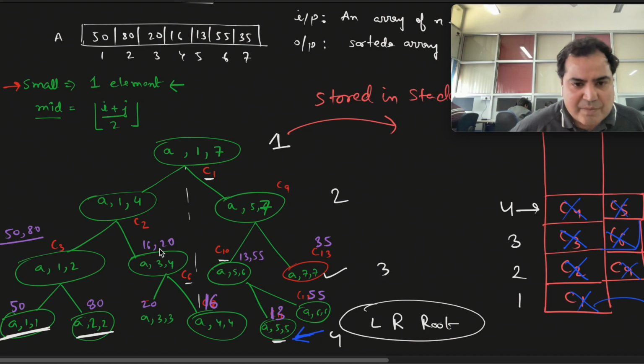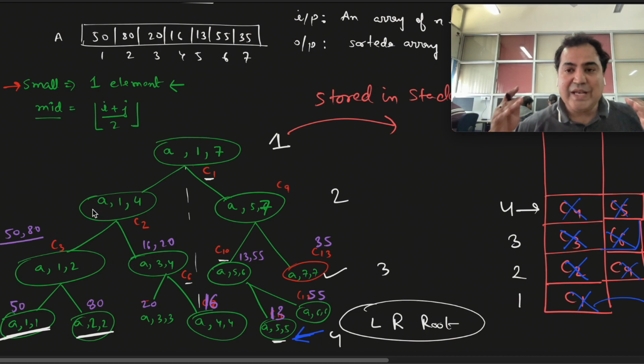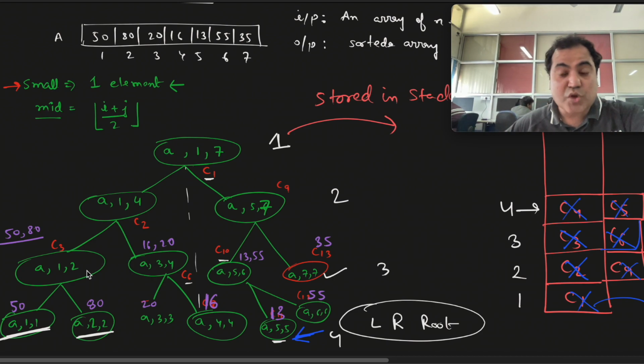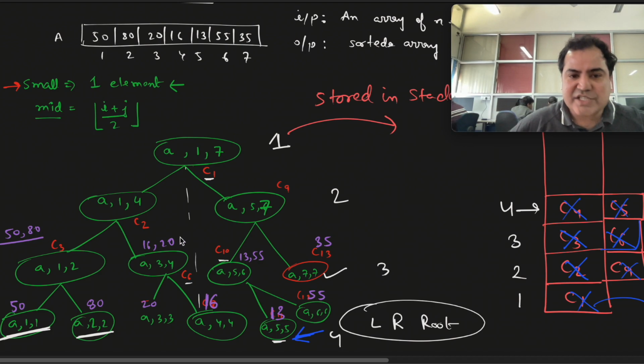Now you see what I am trying to explain. While merging, we actually have two sorted subarrays, and this is also asked in interviews. So how will we compare 50, 80 with 16, 20? Usually these are sorted, so we compare the first elements and get which is smaller. 16 is smaller, and then 50 and 20.